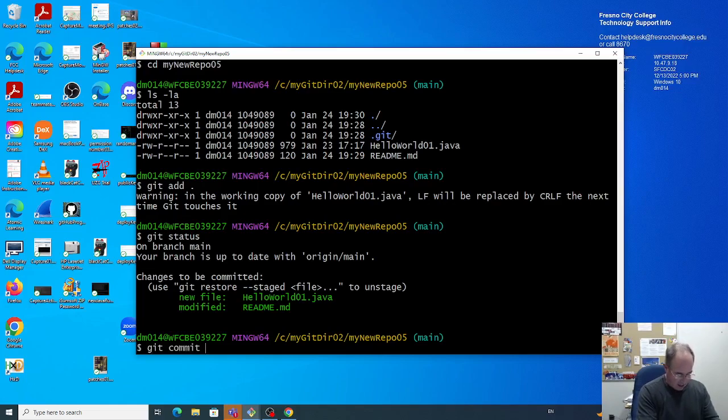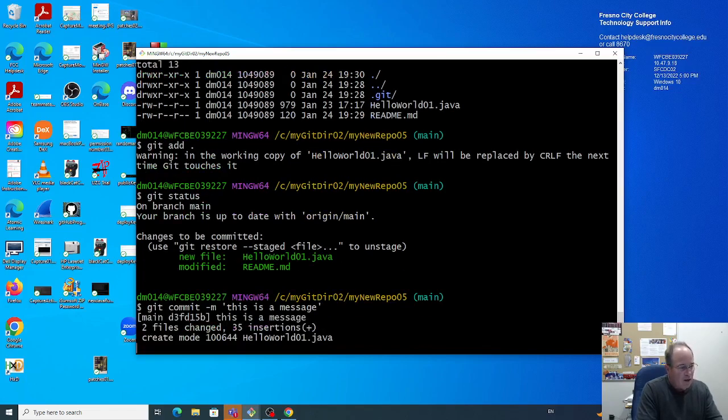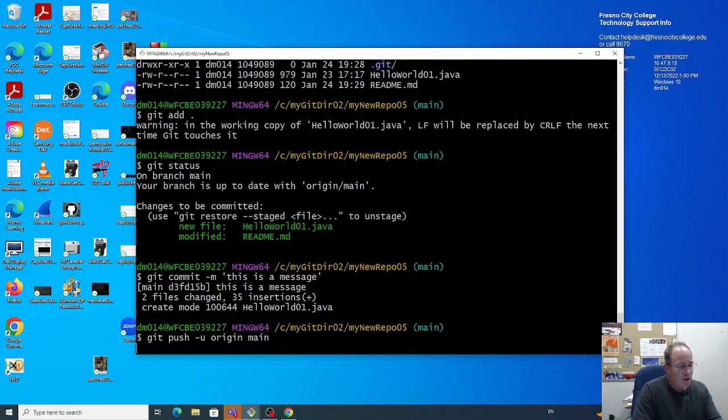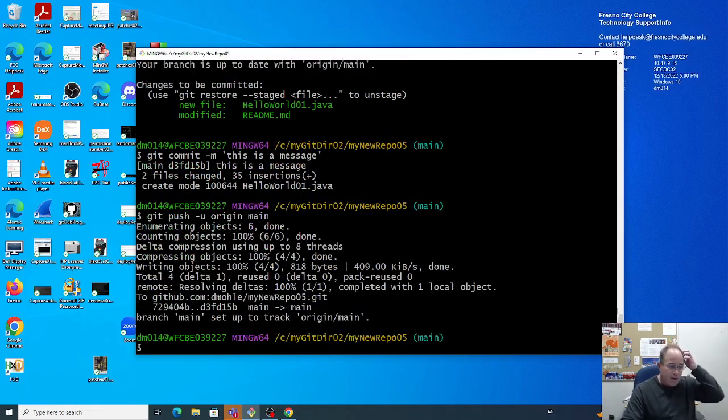This is what we get a nice green square for, and this is a commit message. You have to do the single quotes. Good. And then finally, git push -u origin main. Make sure it's main and not master. Master will not work. Used to be master, now it is main.